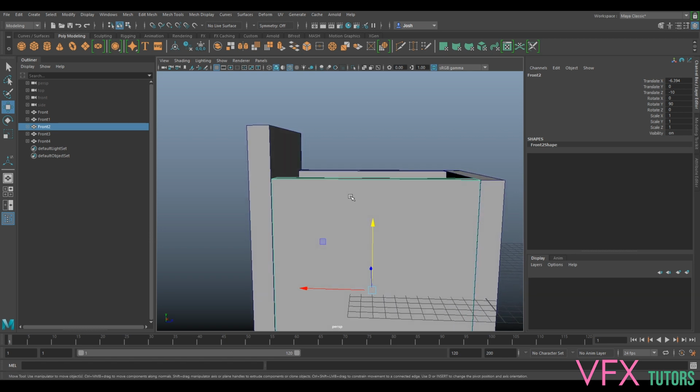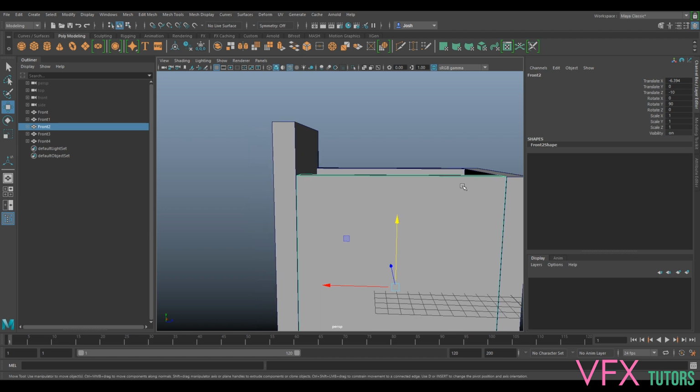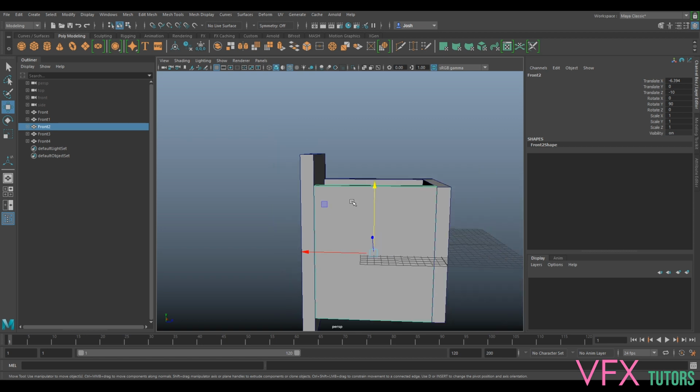I've got loads of tutorials on modeling and some of them go on for a couple of hours and not many people watch them. But if you're interested in wanting to know more modeling, have a look at the chainsaw tutorials.